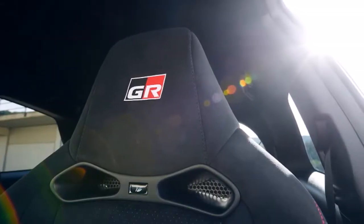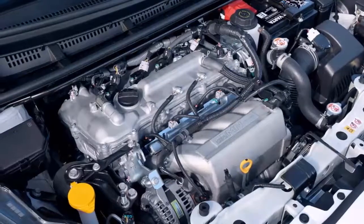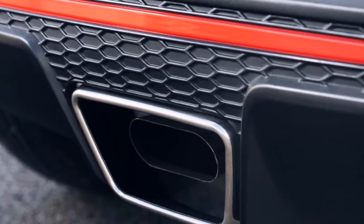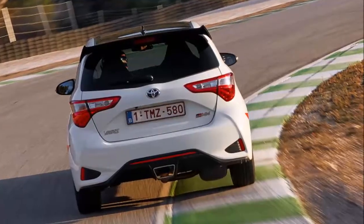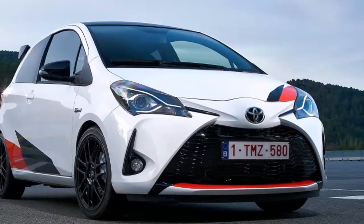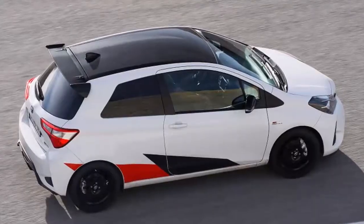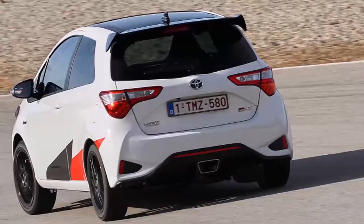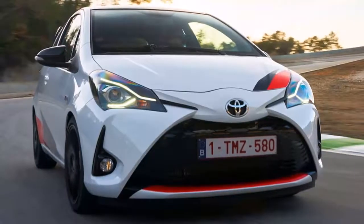Has Toyota toppled the Fiesta ST? For my money, not quite. While the Yaris GRMN offers plenty of smiles per mile, it doesn't quite possess the effervescent joie de vivre of the Ford. Take the Fiesta out of the equation, though — as we should rightly do until the new ST arrives — and the waters are muddier. The Audi S1 is markedly more upmarket and scarcely more expensive, while the Peugeot Sport 208 GTI equals the Yaris for driving thrills and undercuts it on price. The Yaris, meanwhile, counters with rarity and competition kudos. My money would go on the Peugeot, or, more realistically, a used ST — but I fully understand why someone else might choose the Yaris. There are no bad choices here. Toyota has transformed an ordinary car into an extraordinary one, and the future looks rosy for the Gazoo Racing brand. Can we have a GT86 GRMN next, please?